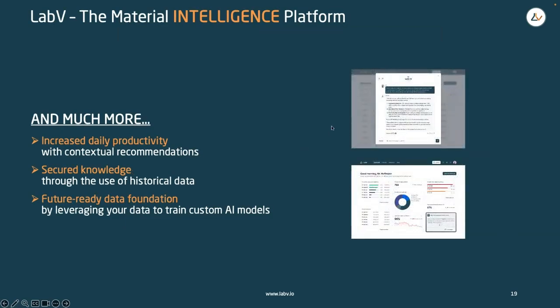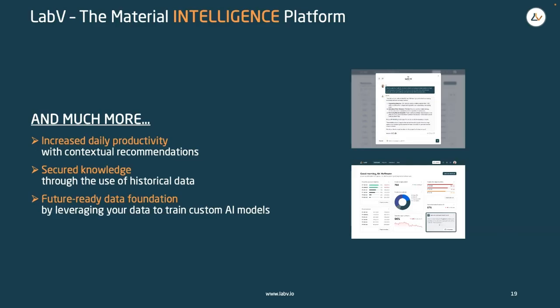Of course, it's much more than that. These recommendations I was talking about earlier, they help you save so much time and increase your productivity every day, because when you do a project over and over again, it's very helpful to have a digital assistant telling you last time you used this one, or these are the 5 most used test parameters.